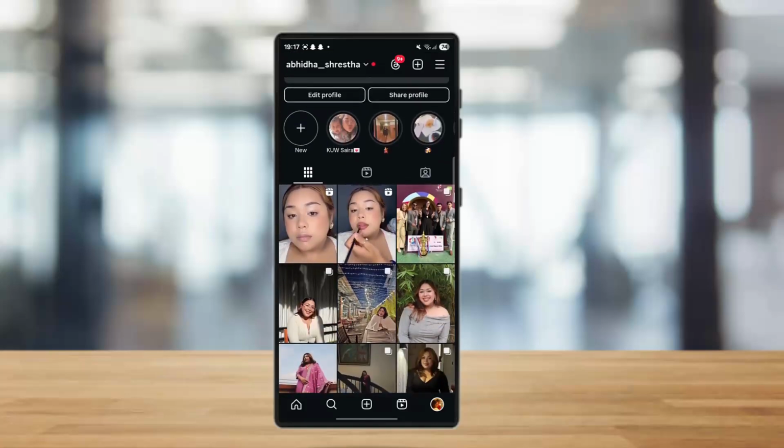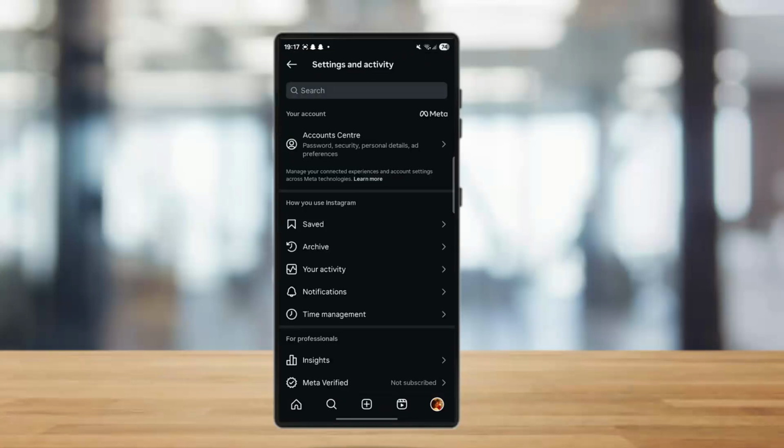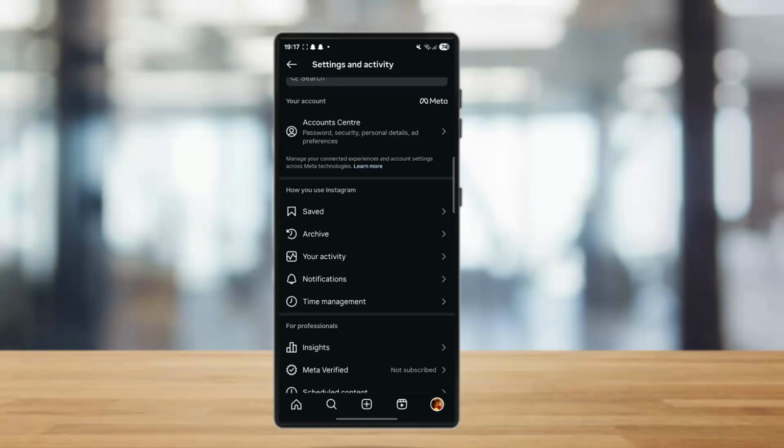So you can use the built-in screen recording feature on your phone, or you can also use a third-party screen recording app to simply play the voice message in your Instagram chat and start recording your screen. Capturing the voice message's playback, you have now recorded the file itself and it is now stored in your device. So this way you can simply download Instagram voice messages.